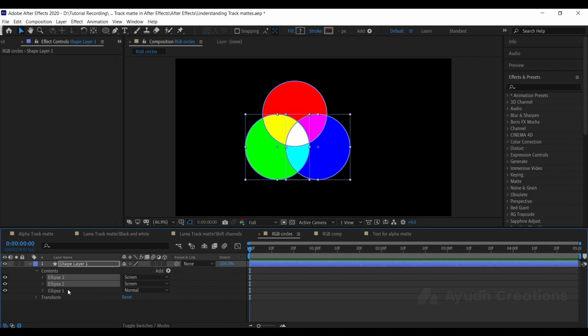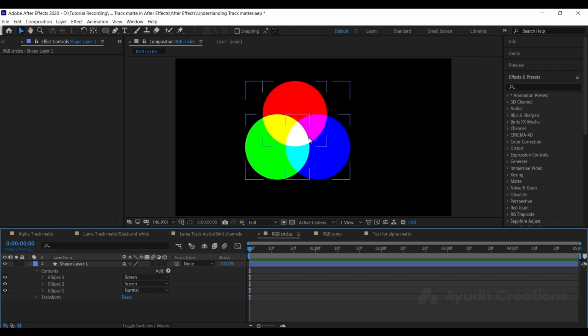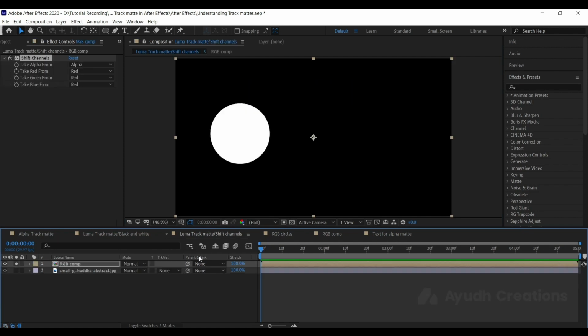If I put the green and blue circles in screen mode on top of the red color, the overlapping section of all the 3 colors will become white. That is the natural tendency of colors. So when you come here, you have merged all the 3 colors into one color. We have got a black and white composition of this layer.